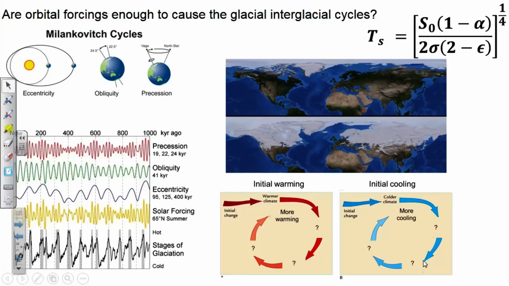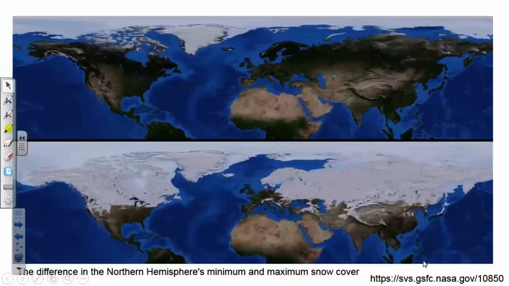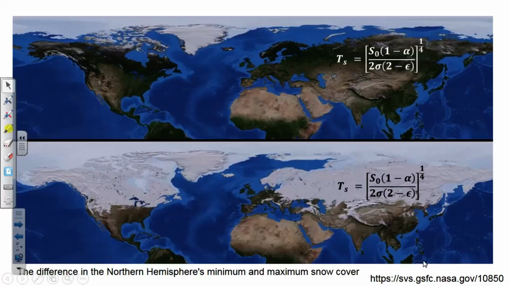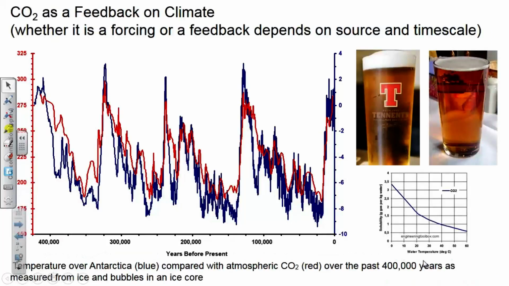Likewise, if you're deglaciating, you might melt a bit of your ice sheet, and then your ice sheet gets smaller and smaller as it gets darker and darker. So that's one possible feedback mechanism. This is a close-up of that. You can see, when there's lots of snow cover, the albedo of the planet definitely goes up. It gets a lot brighter. So much brighter, in fact, I had to change the colour of the equation so you can see it. The other thing we can think about is the emissivity term in that equation.